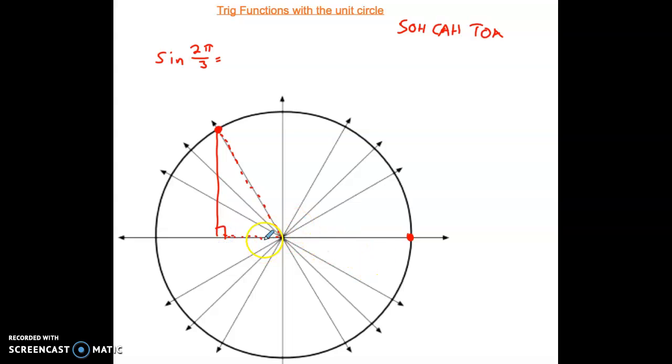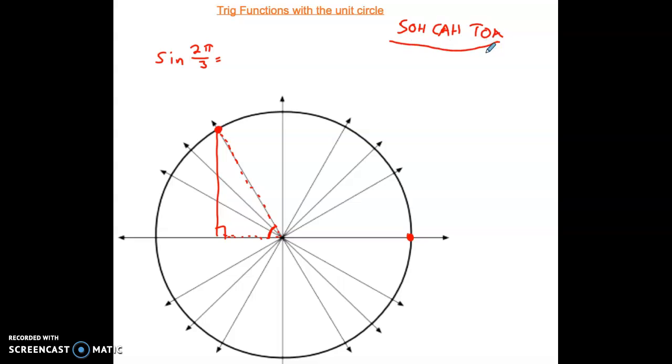All right, this acute angle right here at the origin, that is called our reference angle. So this was 120 degrees to get to here, 2 pi over 3. We went from 90, we went another 30 degrees more. So what that means is this reference angle right here is 60 degrees to get down to this 180. From 120 to 180, you've got to go 60. But this is our reference angle. That's going to be the one that we use in the right triangle.